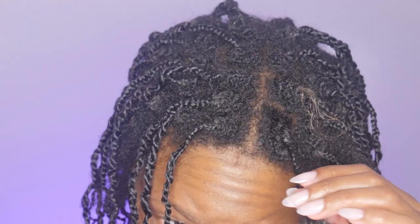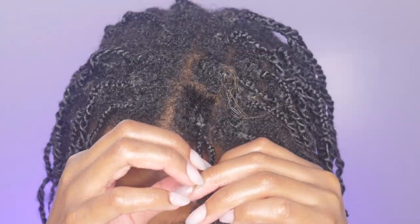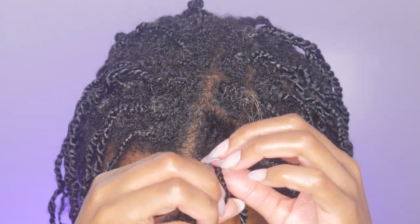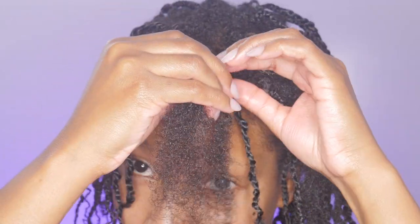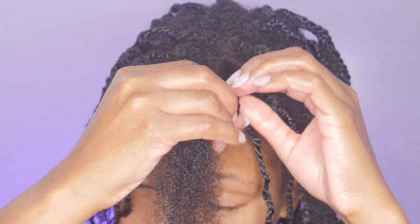To minimize the tediousness of this task, I like to use my fingers a bit more because it's easier to feel where you are on the braid and you can just work your way up. Especially if you sprayed it with the apple cider vinegar, your hand should just glide through the rest of your hair.